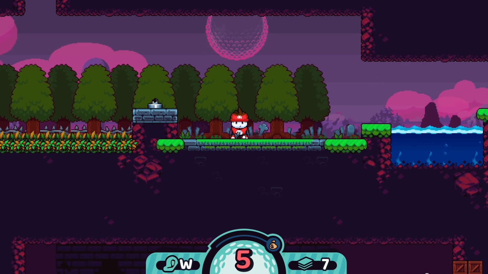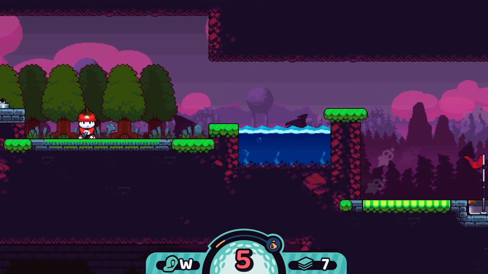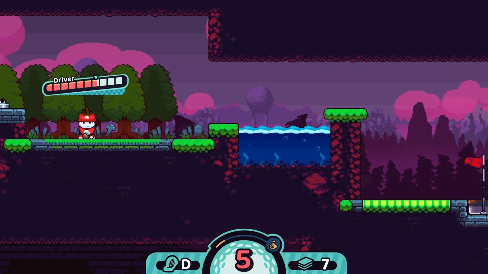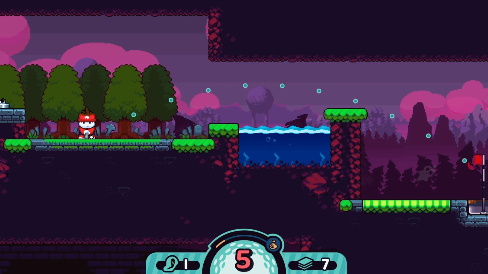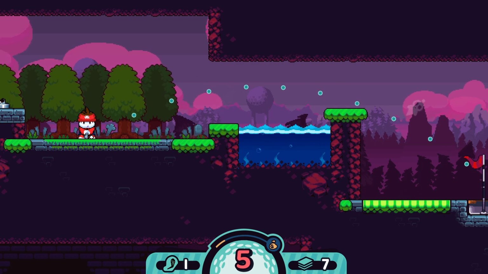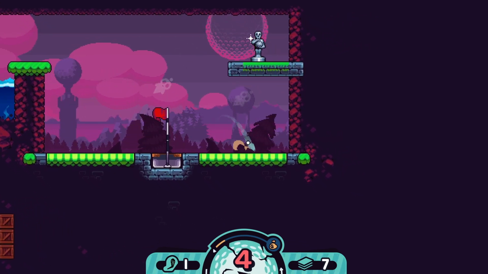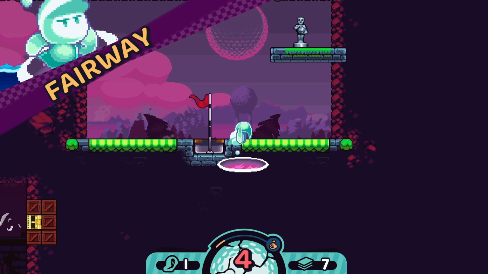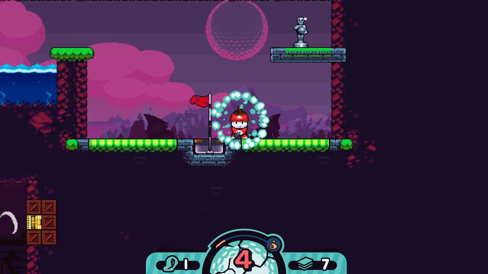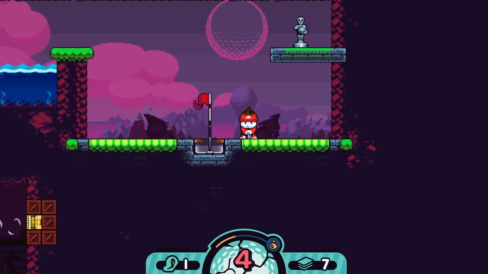Okay, so here we are again. And I can see the hole from here. We don't want the wedge, though. Let's do the driver. No, actually, let's use the iron. And I think if we put it right there and then we put some spin on it, will we be able to get... Oh, can't quite get it in. That's okay. We've got plenty of shots, so no big deal.